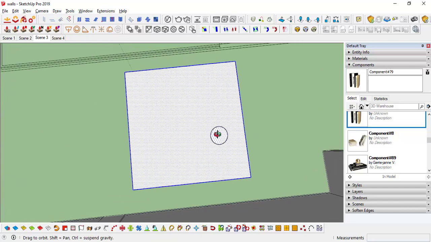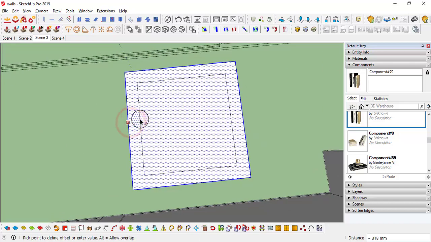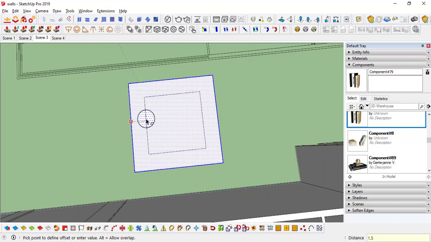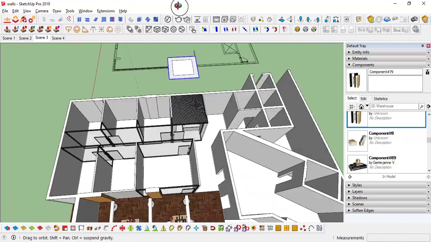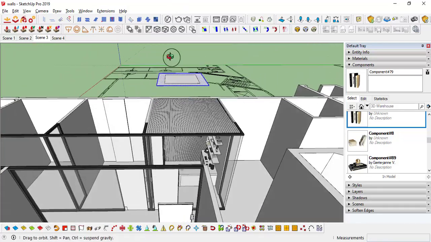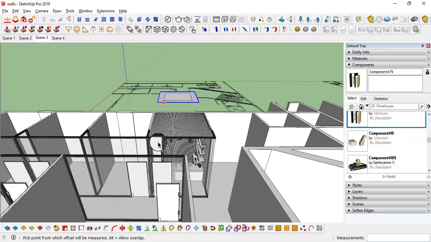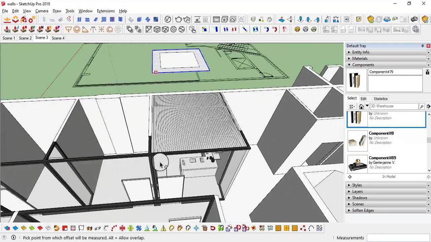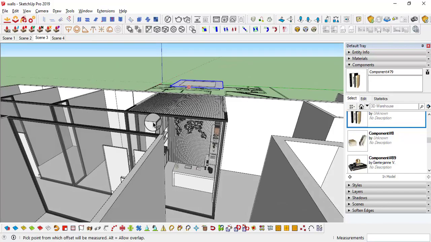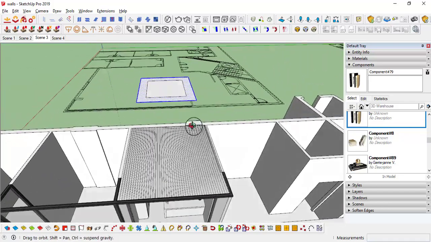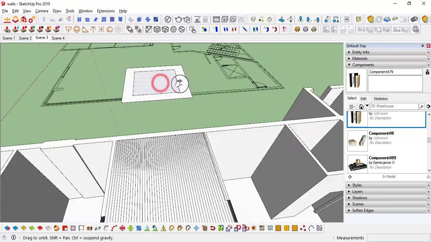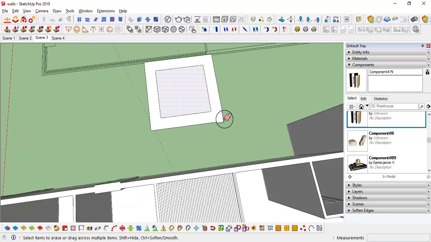Now I will use offset. So 1.5 feet. If you use a 1.5 feet offset, it means we just leave space on either side, right? We have left some space for shelves on both sides. So in between this area we need to make that hexagon.